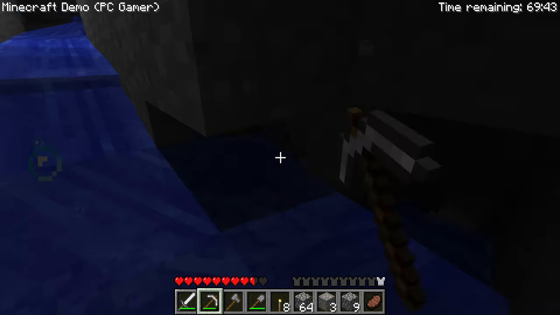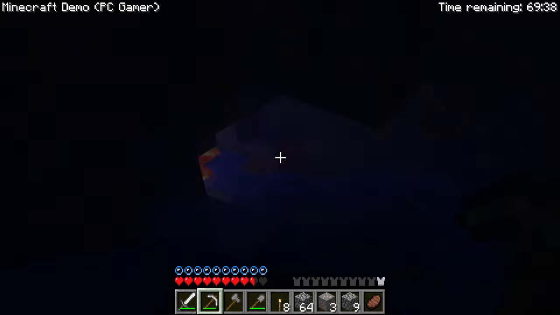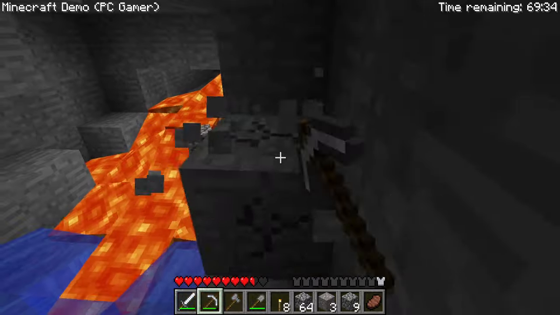Where does this lead? Oh, there's cobblestone here, which means there was lava here, which means this goes straight to lava! Oh shit, and there's redstone there! Oh fuck.